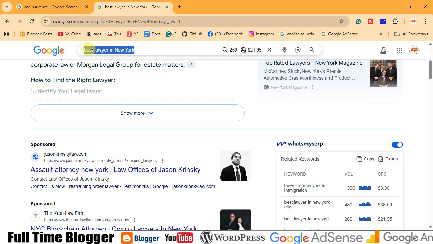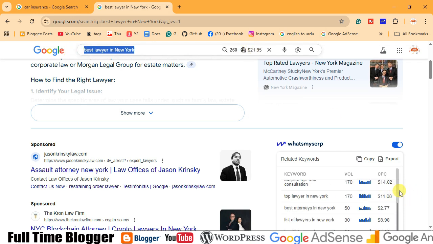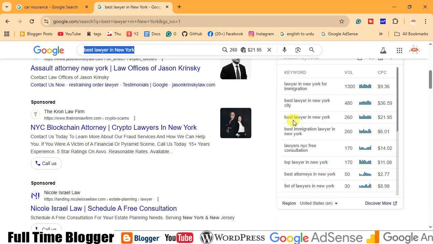Like here, this is a keyword, and here you can see $21 is the CPC. You can very easily understand. Those are the keywords, and this is the CPC. If you use this kind of keyword, your CPC will automatically go up to $36. Okay, this is not $36 you get in one click, but let's say $20 you will get.